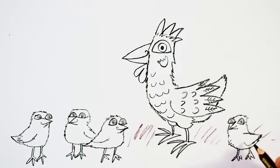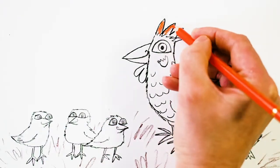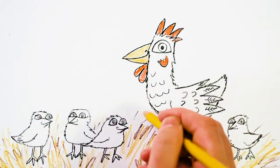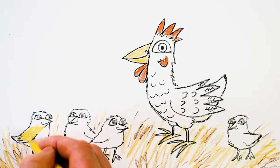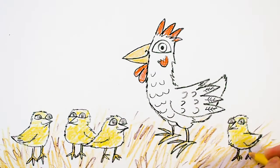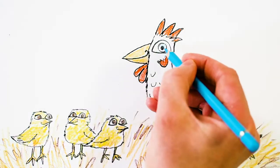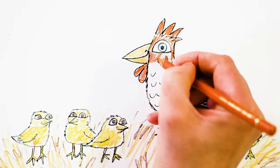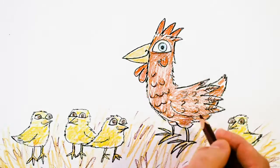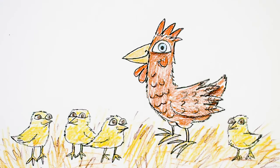Now I'm starting to add a bit of colour. I'm going to start by adding the straw in a brown colouring pencil, and then I'm going to colour in the red on the chicken. Then I'll add a bit of yellow for her beak and a bit on the straw. When I say yellow, it's kind of more of an ochre, like a light brown colour — just use what you've got to hand. A nice blue eye for the chicken, then I'm going to colour her in reddy brown. We can add a darker brown colour for a bit of shadow and detail, and maybe add a little bit more to the straw with the yellow. And there we have it — our finished chickens.